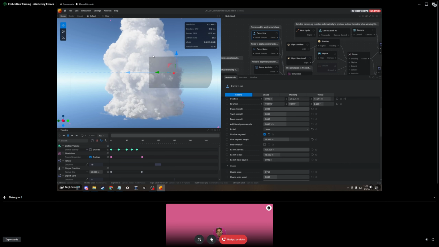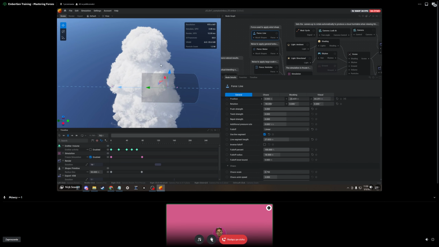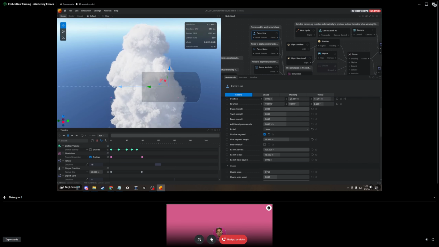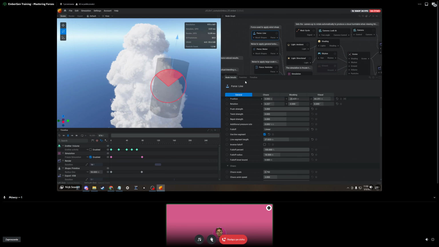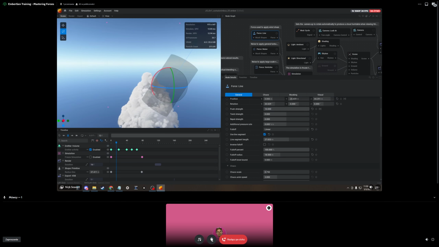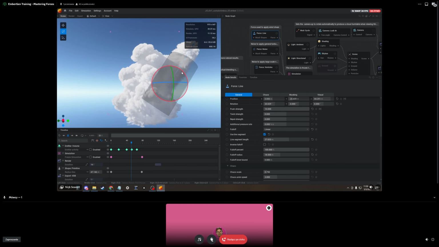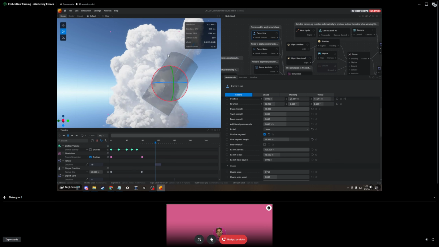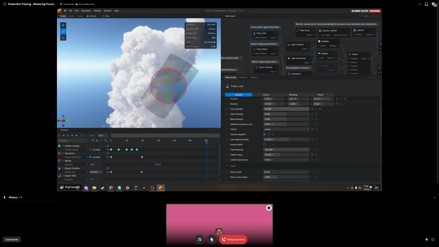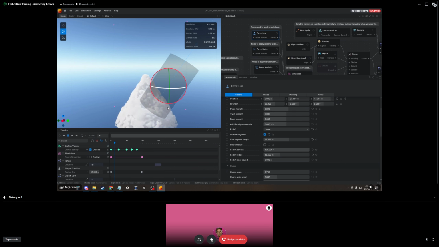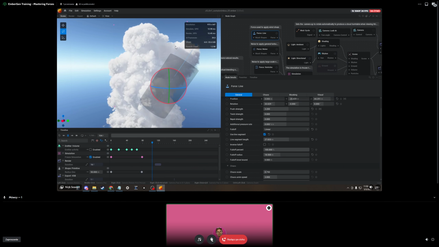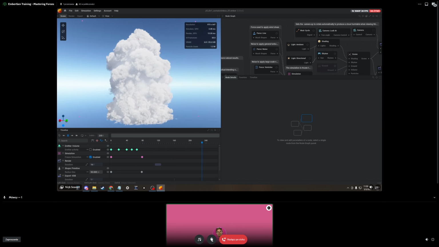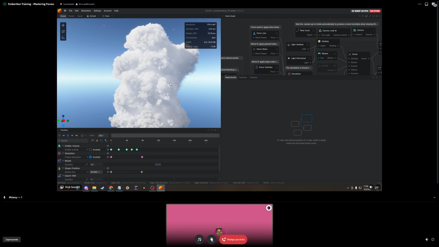You can place these forces wherever you want to maneuver the simulation wherever you want. Maybe we want to create a bulge over here. Maybe we'll do 10 as our push strength. So that's going to pull the cloud in that direction to grow it where we want to grow it. And that's probably a bit too much, so we'll lower this. And so you can see how using a line segment could really help you create certain shapes in a simulation. And it's almost like sculpting.